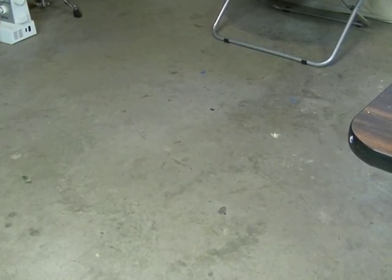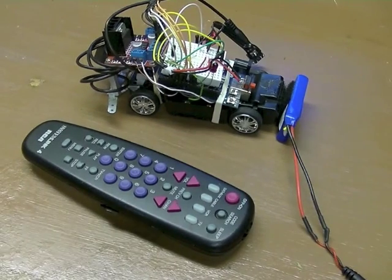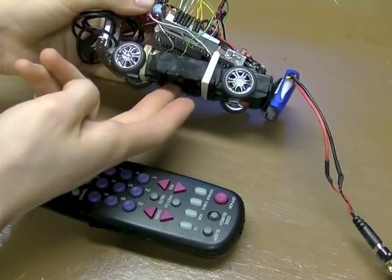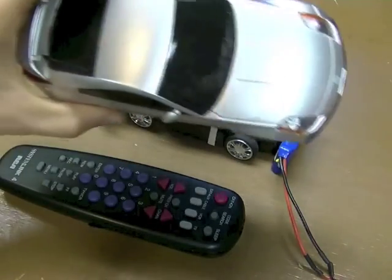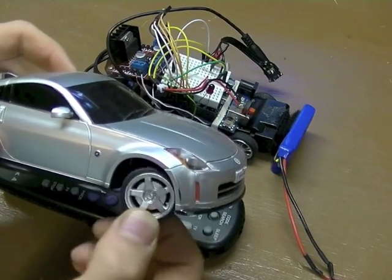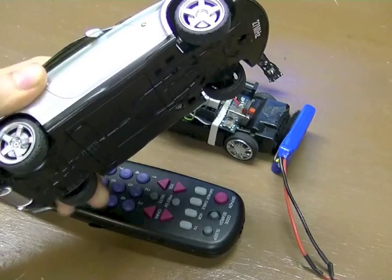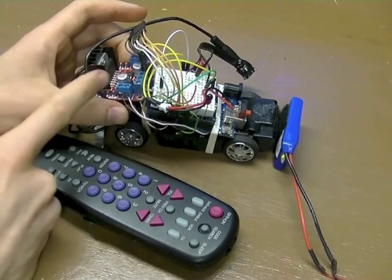Let me show you how it's made. Okay, so it's not the prettiest thing ever, but it is functional, which is a good thing. It's built using the frame of just a regular two-motor remote control car, just like this one right here, where the front motor — in the code it's called the S motor — is the turning motor, left and right. And the back motor, the D motor, is the forward and reverse motor. And it uses an H-bridge.